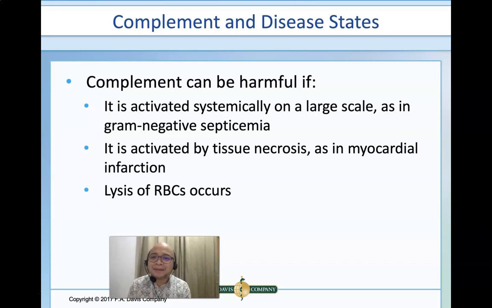However, complement can be harmful if it is activated systemically on a large scale. For example, you have gram-negative septicemia, meaning bacteria are found in your blood. Again, the drastic immune response may not be beneficial to the host. It is also activated by tissue necrosis, as in myocardial infarction, which is also dangerous. Or if lysis of RBCs occurs, because that will result in hemolytic anemia. So, these are conditions wherein complement can be harmful.